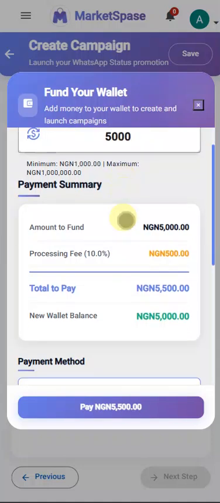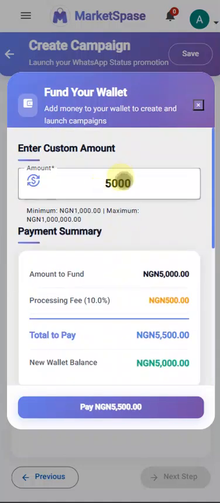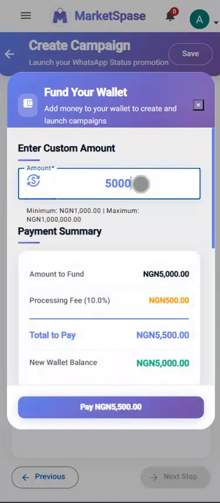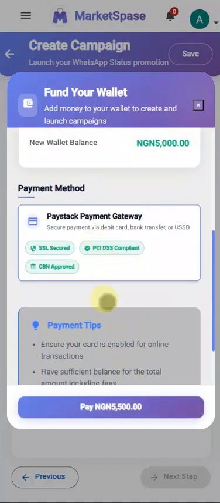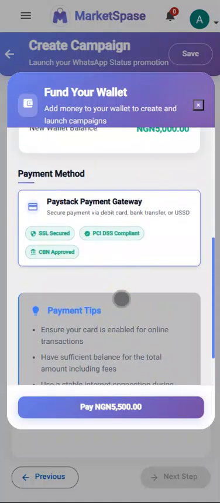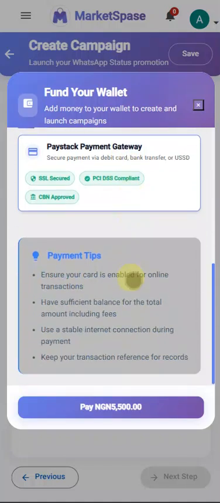And funding your account is very easy. You scroll down, it's default, it's 5,000 naira. You can take it off to put any amount that you want to enter, and then we have one of the most secure payment gateways around the world. So you're very much sure that your payment transaction is secured.